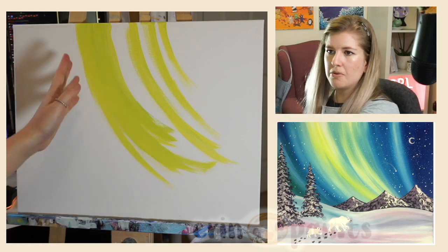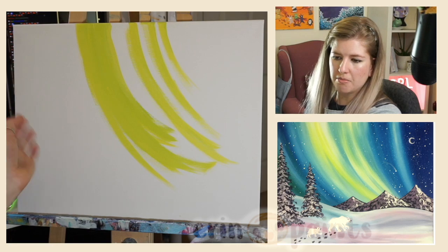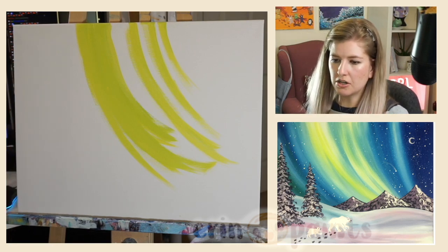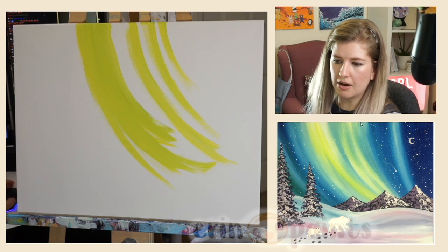So we've got our nice lime green on. Again, we want to work a little quick so we can make sure we're blending. So now what I'm going to do is I'm going to make kind of like a medium teal. We don't really have this dark color yet. We're kind of doing this in between kind of blue teal right here.